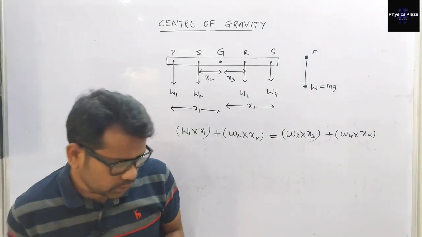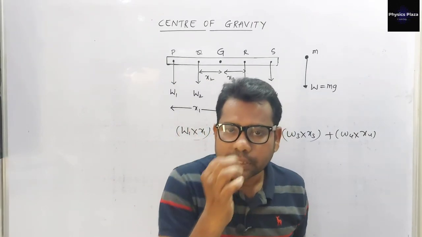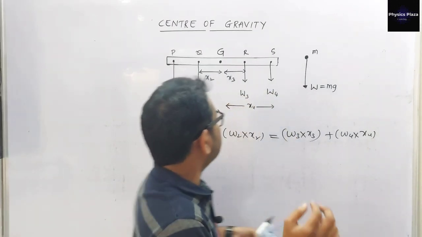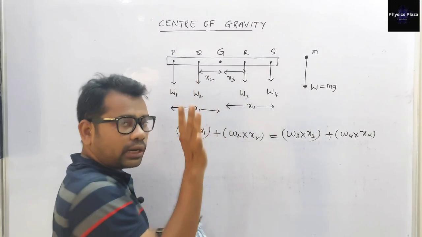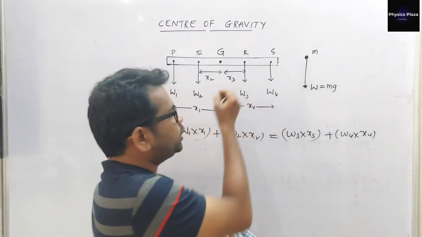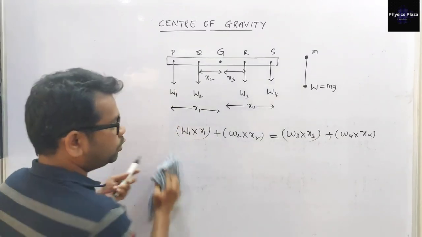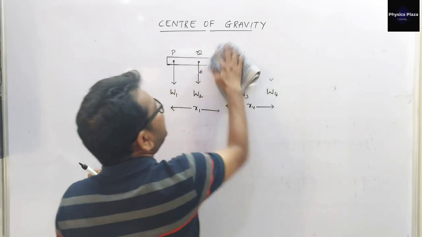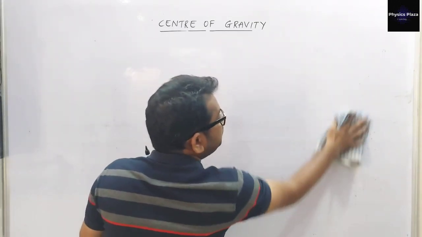And here you may get one question, sir. Is it compulsory that the center of gravity should be exactly at the midpoint? For example, for this regular body, as mass is distributed uniformly, yes, the center of gravity is situated at the midpoint only. So, hope it is copied. Yes, fine. If the body is not regular, then where might it be?